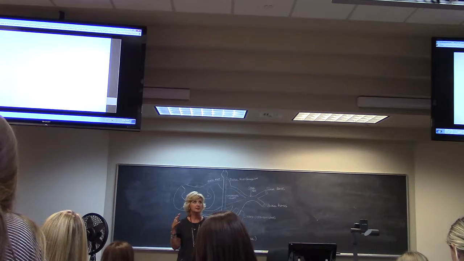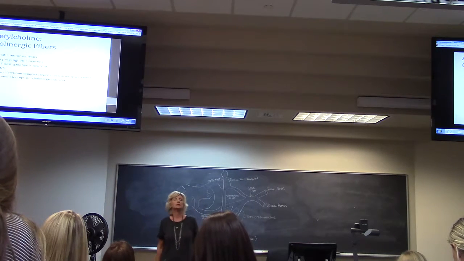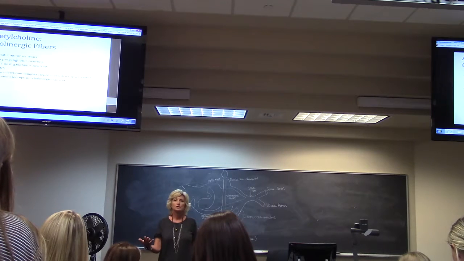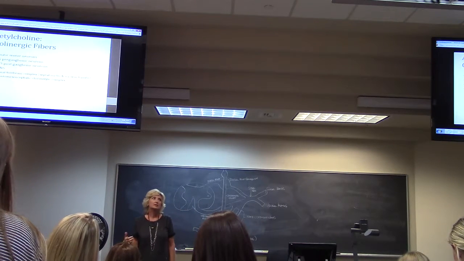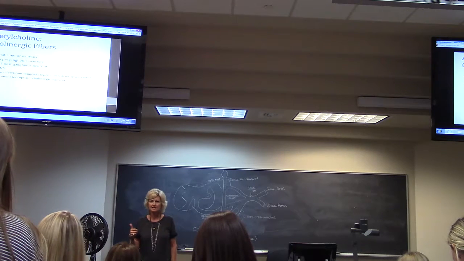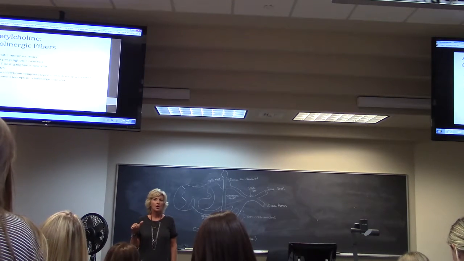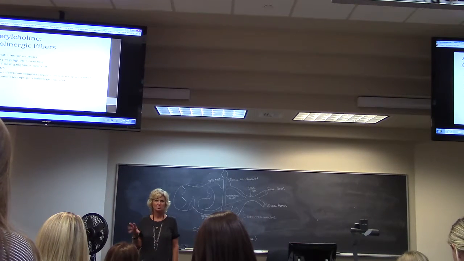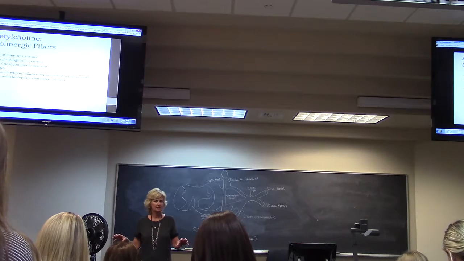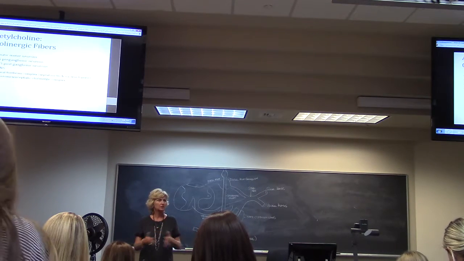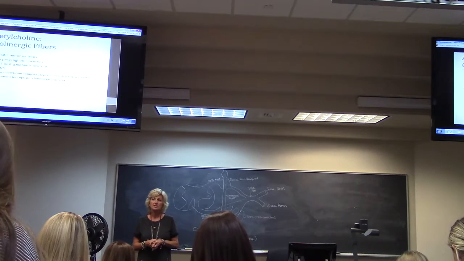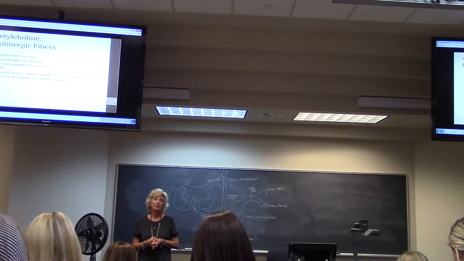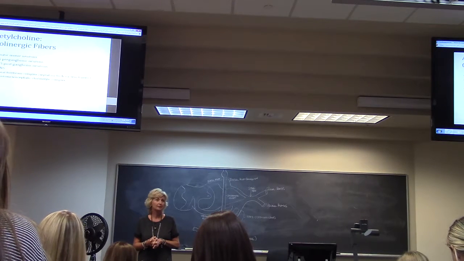That's the whole little process with acetylcholine. Cholinergic fibers are those that are releasing acetylcholine. And so those are somatic motor neurons, everything exiting the CNS. So autonomic nervous system, preganglionic fibers or neurons. The words fiber, neuron, axon are kind of all interchangeable there. Axon would just mean the extension, not including the cell body, but those are all just kind of exchangeable words. Parasympathetic postganglionic neurons will also release acetylcholine.